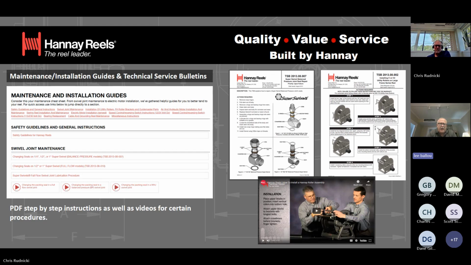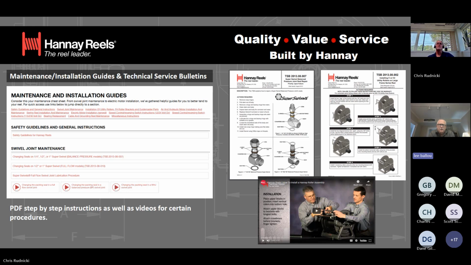It's like, look, send the old one back. If it's leaking, you just got the reel, obviously something's wrong with it. Most times we're going to have a swivel sent out at no charge to you just so you can get working again. People do not realize how important your hose reel is until you can't use it. So we try as much as we can to keep you guys moving in the field and able to do your jobs as quickly as possible with our hose reels. So we turn around things very quickly in our customer service to make sure you guys are able to work.